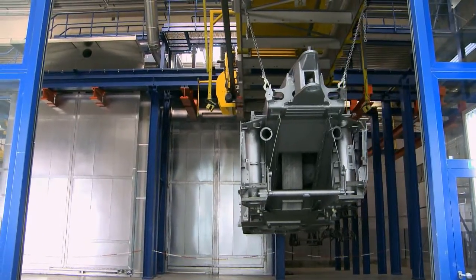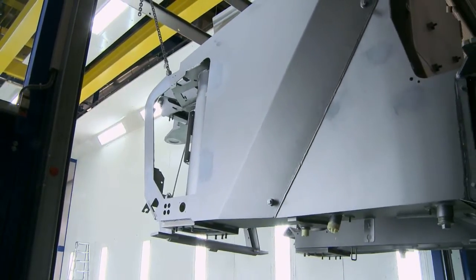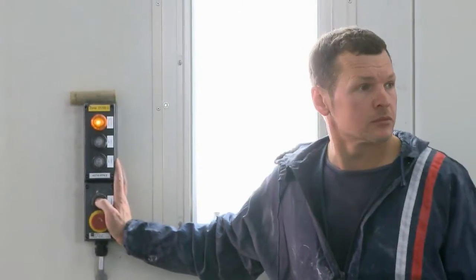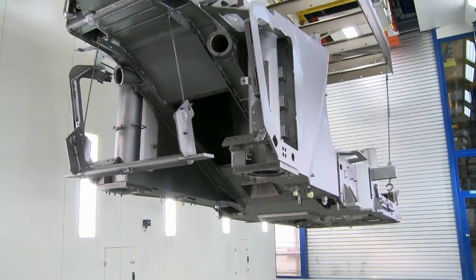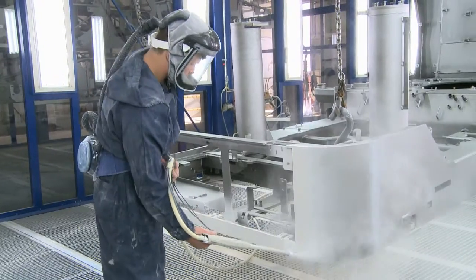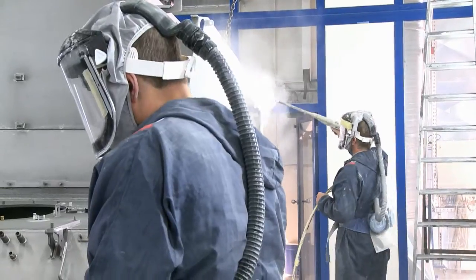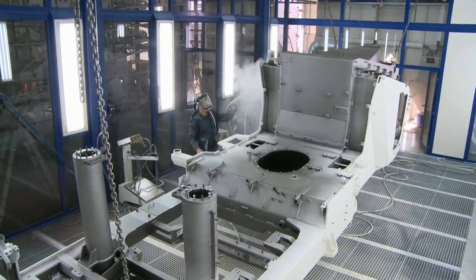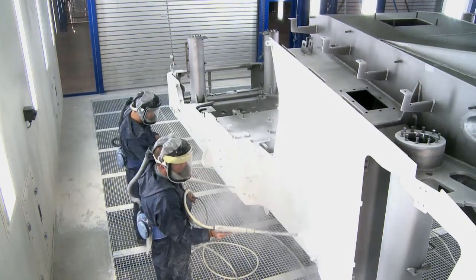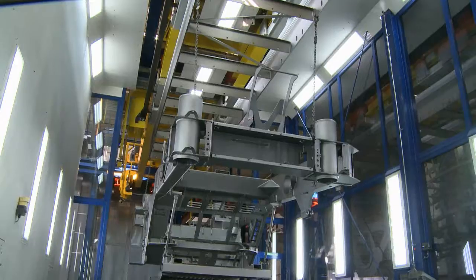The coatings applied to the road making machinery must have a reliable coating thickness because of the above average demands made on them. The lift unit in the 5.6 meter high cabin makes for a comfortable work environment for workers who apply the coating. In particular, the complicated geometry of the parts requires a spacious cabin with a good view of the workpiece. The surroundings are well and uniformly lit at 1,000 lux, and the glass walls not only serve to give the work areas a modern facade — it has also been shown that a spacious work environment increases the thoroughness and care with which work is performed.